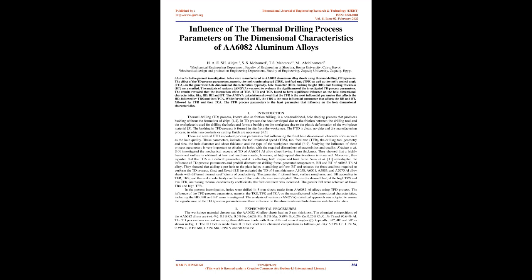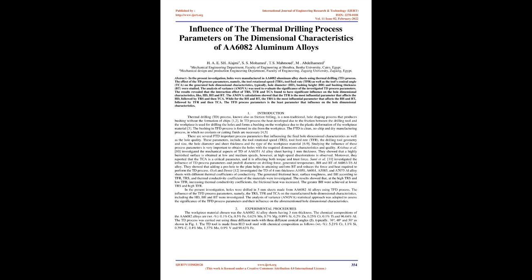The ANOVA calculations showed that the TFR is the most influential parameter that affects the HD, followed by TRS and then TCA. While for the BH and BT, the TRS is the most influential parameter, followed by TFR and then TCA. The TCA is the least influential parameter on the hole dimensional characteristics.